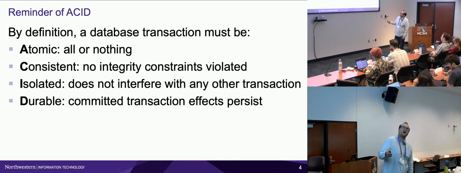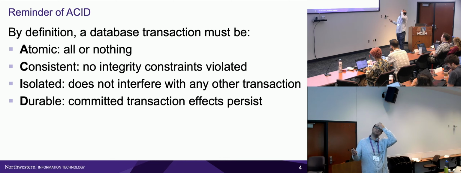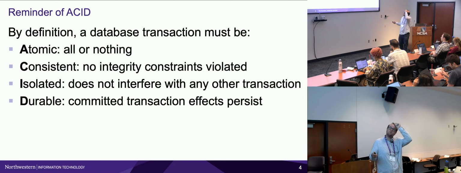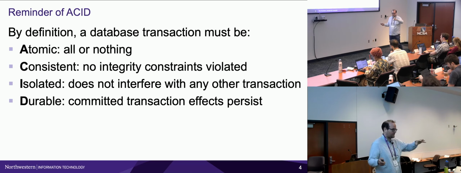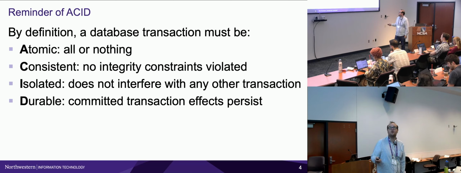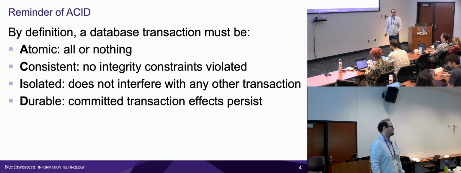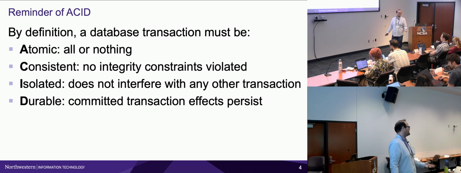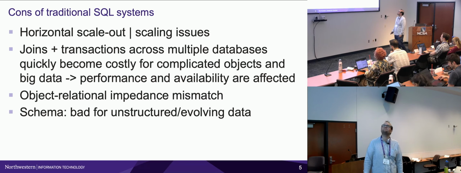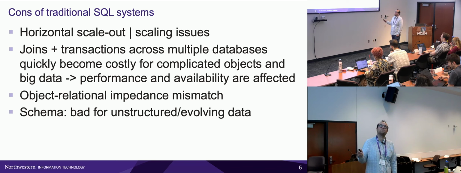It's a reminder of ACID. It's consistent, so there's no violation. It's isolated, so if you're doing a transaction on one table, it's not affecting the transaction being done on another table. And durable, which means if you make a change to a table, it won't all of a sudden revert. Okay?